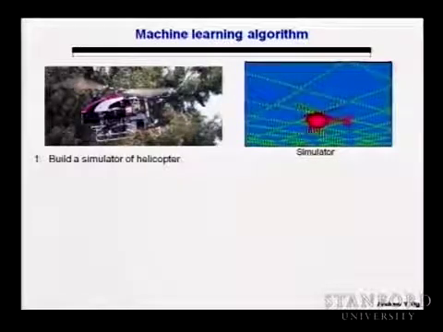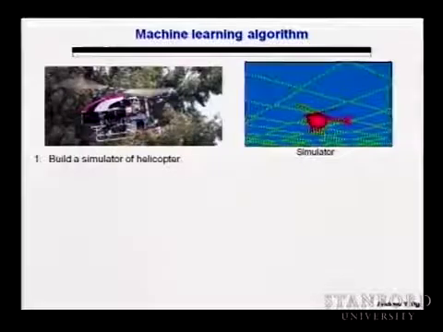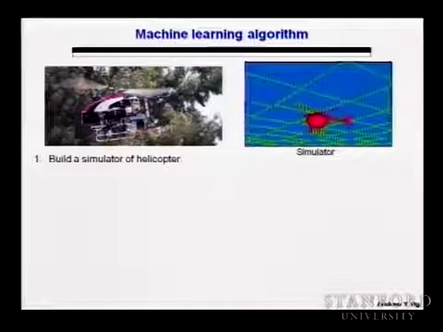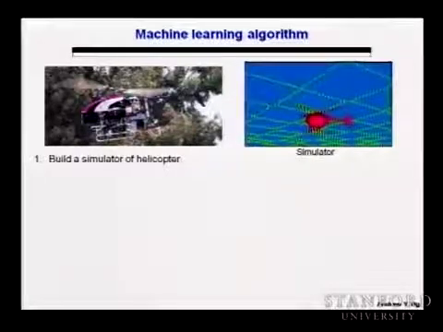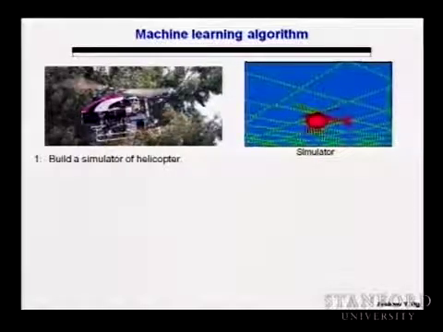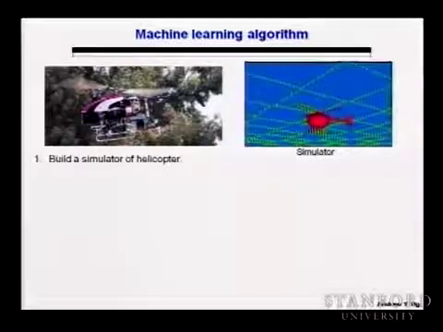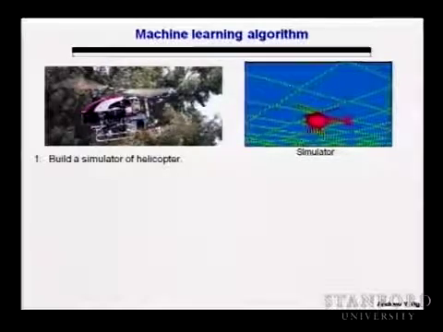So the first thing you might do is build a simulator of the helicopter, and this just means model the state transition probabilities P subscript SA of the helicopter. You can do this in many different ways. Maybe you can try reading a helicopter textbook and building a simulator based on what's known about aerodynamics of helicopters. It actually turns out that's very hard to do. Another thing you could do is collect data and maybe fit a linear model or maybe fit a nonlinear model to what the next state is as a function of current state and current action. So there are different ways of estimating the state transition probabilities.